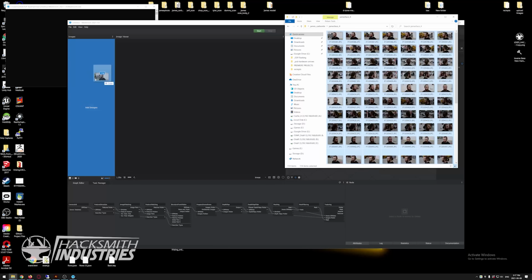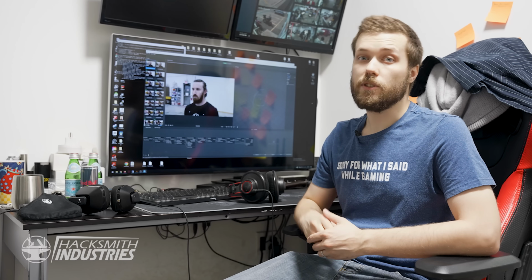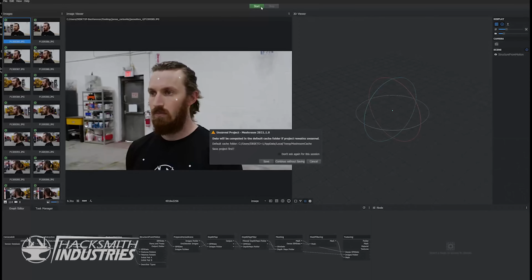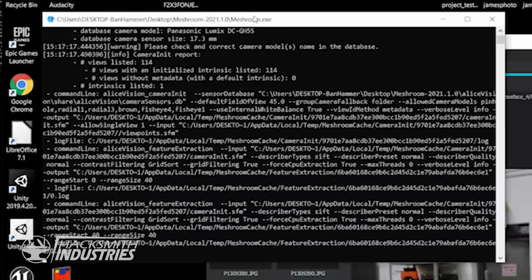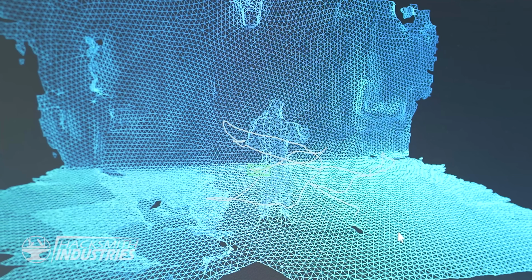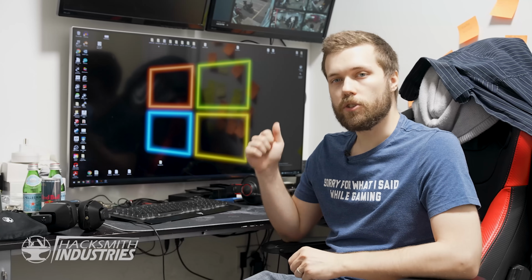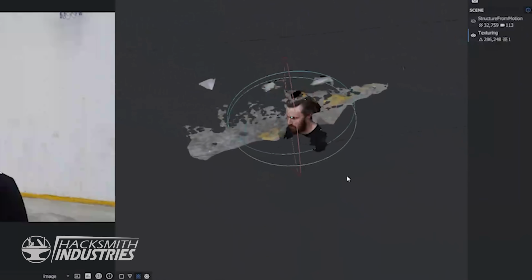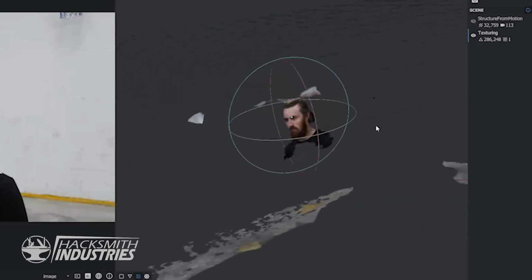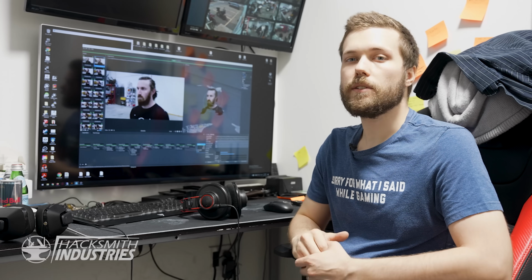I've just imported all the photos I took of James. The next step is to let the software do its magic. For the photogrammetry, we're going to be using an open source software called Meshroom. As we were doing the depth scan, I realized that we were losing a lot of detail, so I decided to just use photogrammetry. So the photogrammetry looks good. I'm going to take this model, clean it up, send it to Dave, and he's going to program the paths into the robot.